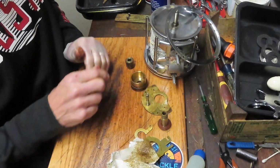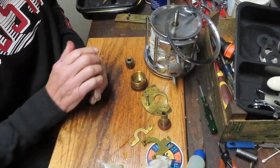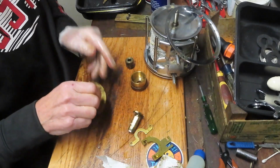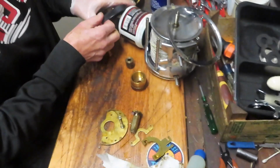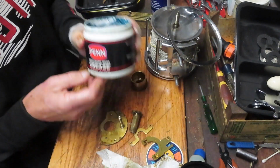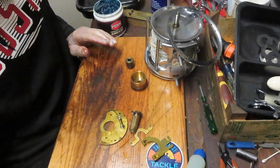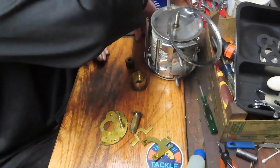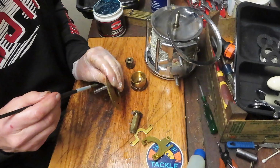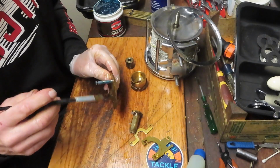Okay, kind of time to put it back together again. Take a deep breath. We're going to be using fishing reel grease as our grease of choice. In this case, it's Penn Precision Reel Grease. Not because this is a Penn reel, although I'm sure Penn is happy that I'm using Penn grease, but because it is a fishing reel, and that's the operative word there.